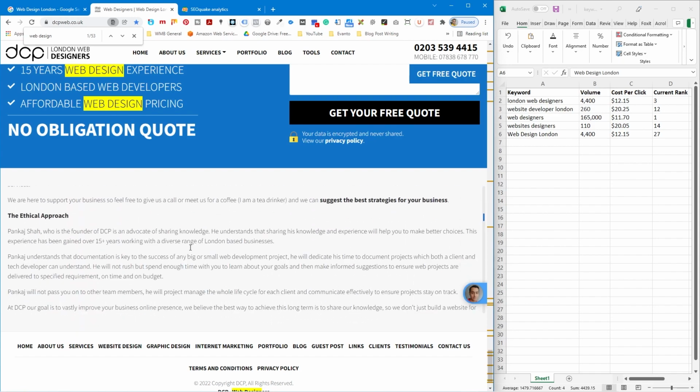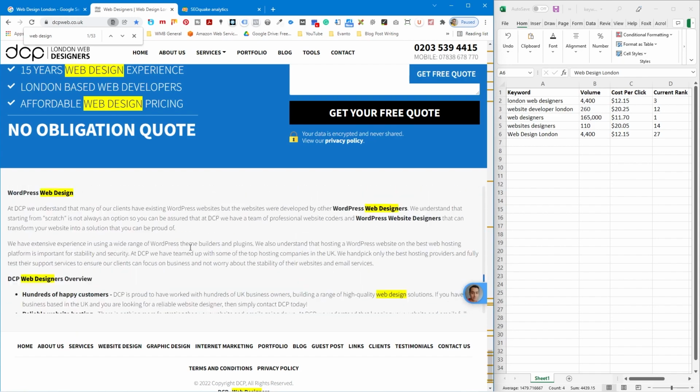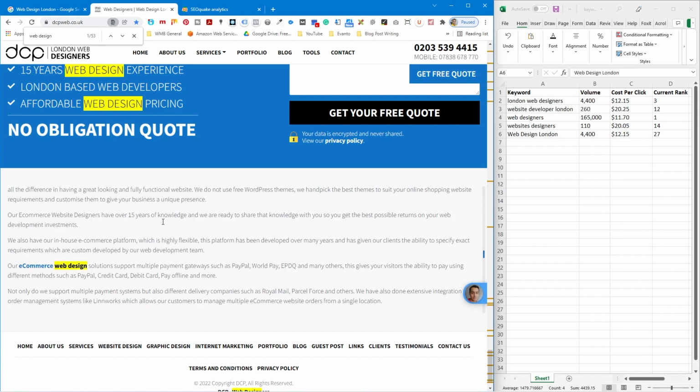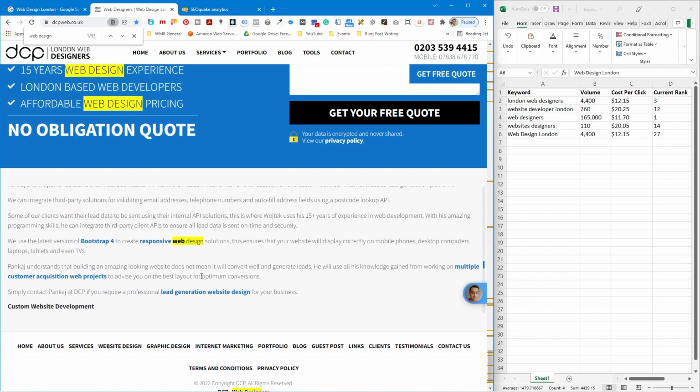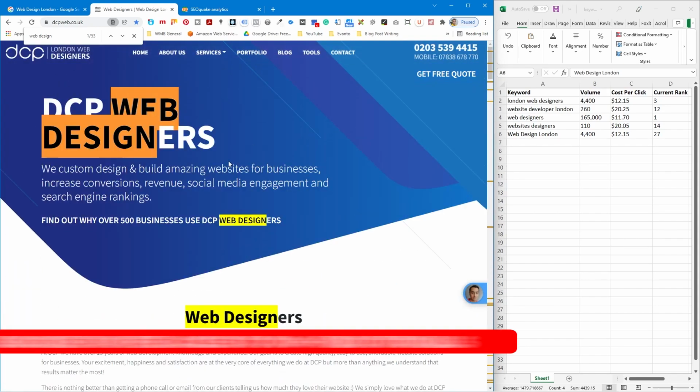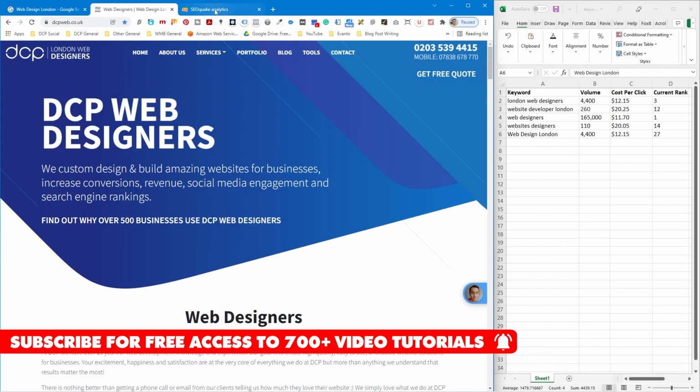And you can see they're spread out a little bit. They're not all packed together too tightly. So things read a bit more naturally, and there are different variations. There might be web design, website design, web designers, different variations of that particular keyword, right? Rather than just using one type of mentioning the same keyword over and over. You don't really want to do that. It makes your website look a bit rubbish, to be fair.